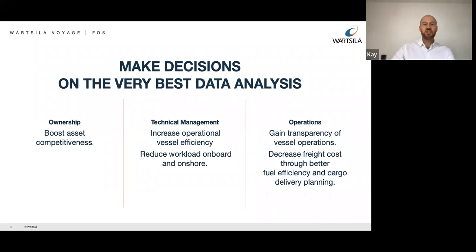Making the most of integration does not stop at the door of one stakeholder or one company. Easy sharing of data and systems improves the overall performance of all sides of ship transport, be it the owner, the manager, or operator or charterer. Especially with CII, this becomes apparent as, for example, the charterer's requirements are not necessarily the same as the owner's. In many cases, they are even conflicting. So a shared data platform can do the first step, that is creating the necessary transparency and analysis to take better decisions.